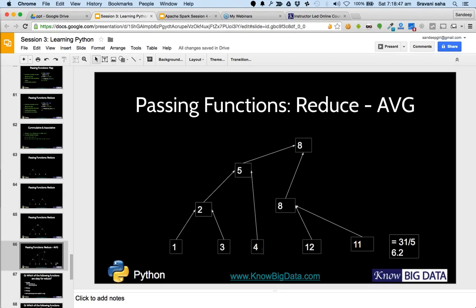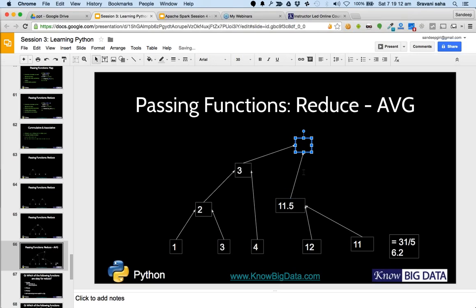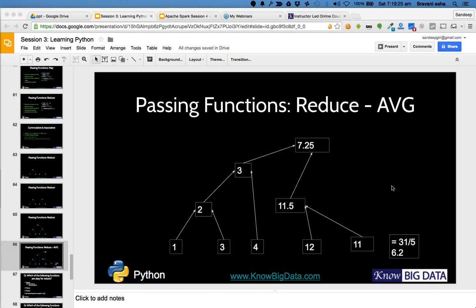So in that case, 2 and 4 will be 3, and 11 and 12 will be how much? 11.5. And 11.5 and 3 is 7.25. Now you can see that the values differ every time we change the combination, and they are different from the original.